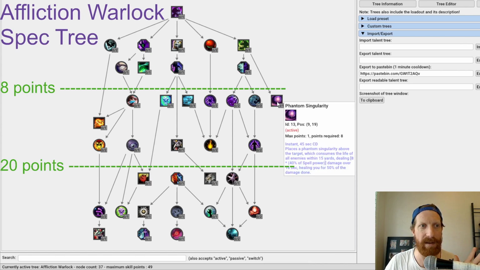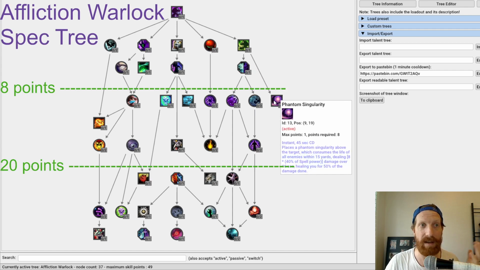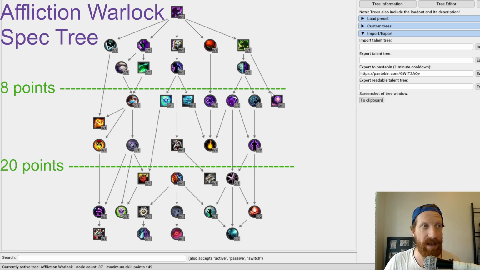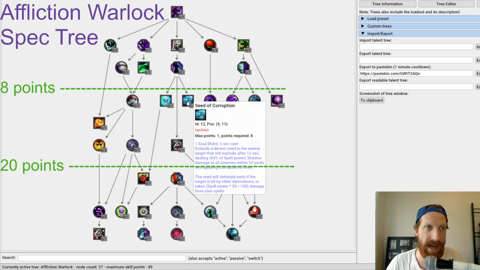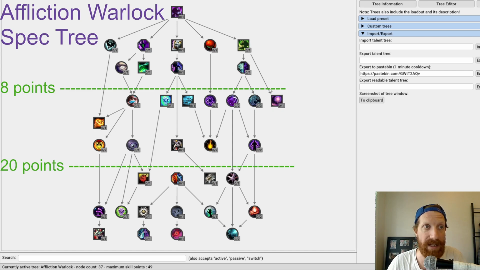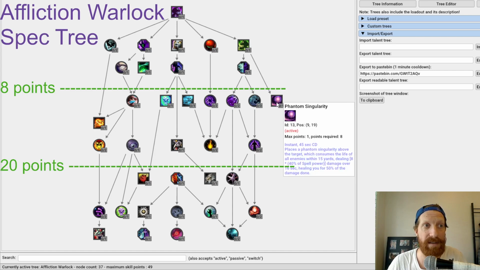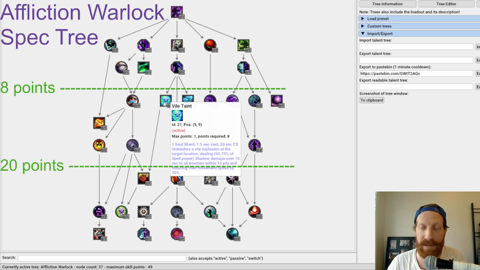Phantom Singularity, again, maintaining that drain. We've buffed it a little bit, so it's 40% spell power and 50% of the healing, so it maintains that flavor of being a healing spell related to your kit, again, draining the life of all of the targets. It also complements your Vile Taint and Seed of Corruption casts as well, because it does not cost any soul shards, but is still a dot on the target. So it's another way to get another dot on your target, but it is AoE related, but it is not as centrally AoE focused as the soul shard spenders are.